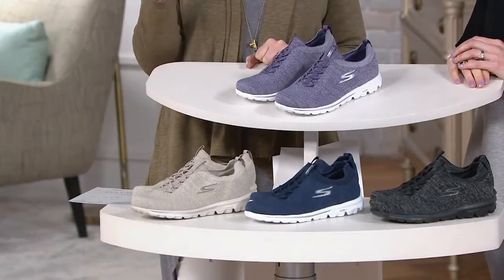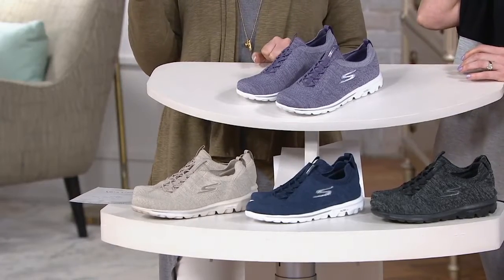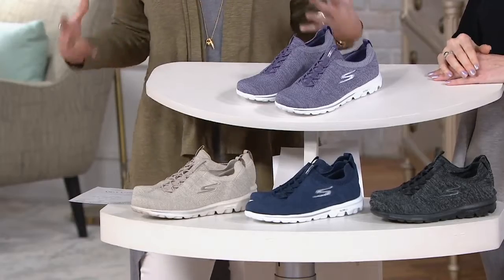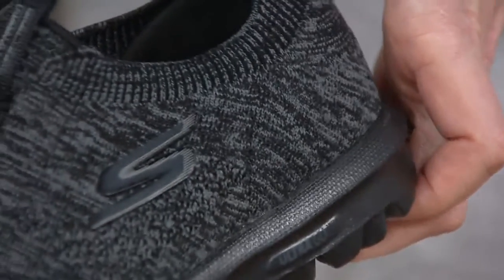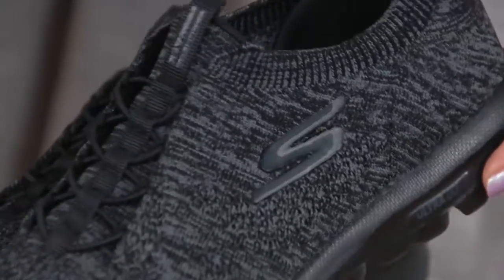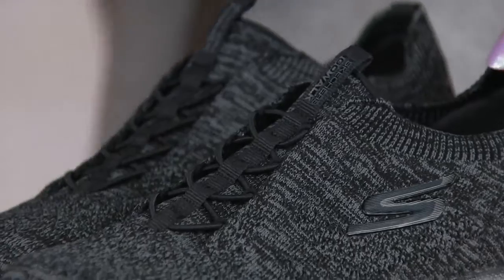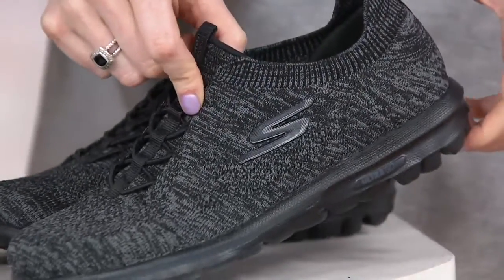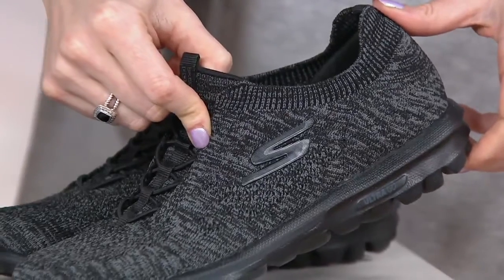And then I swear to you, every celebrity magazine that you see, where they're at the airport or traveling somewhere, they've all got this ridiculously expensive black sneaker on that's heathered, it's textured, it's knit. And I can't believe you're getting this for 5 easy payments of $12.40. It's so cool. I love how we do a black shoe because we really do break it up with charcoal, but then we pair it back with the black outsole, so there's something so sleek about it.